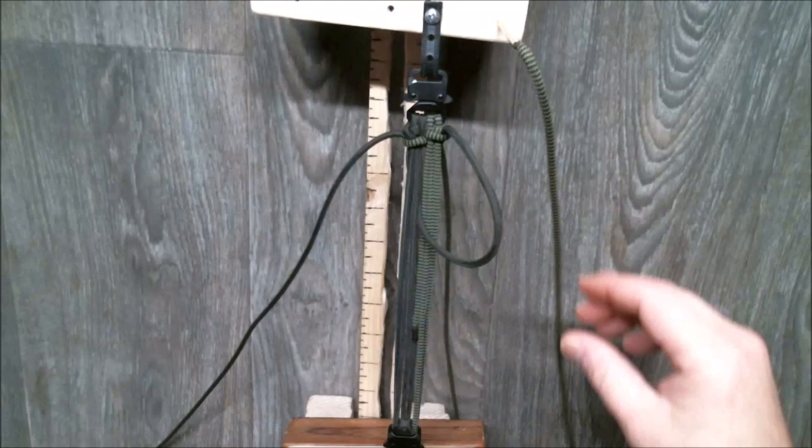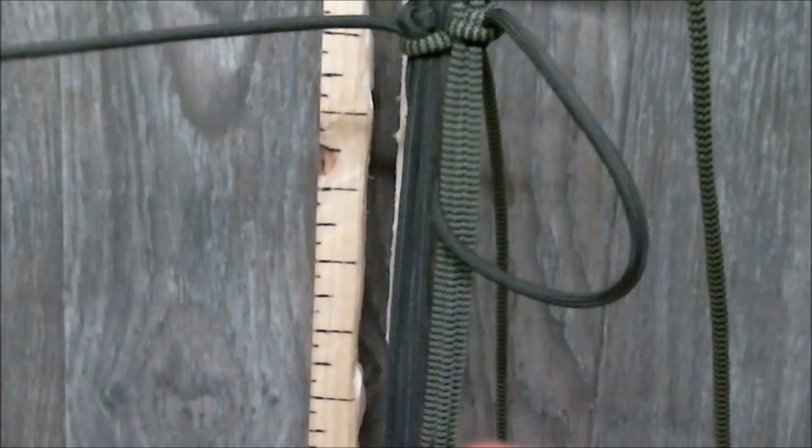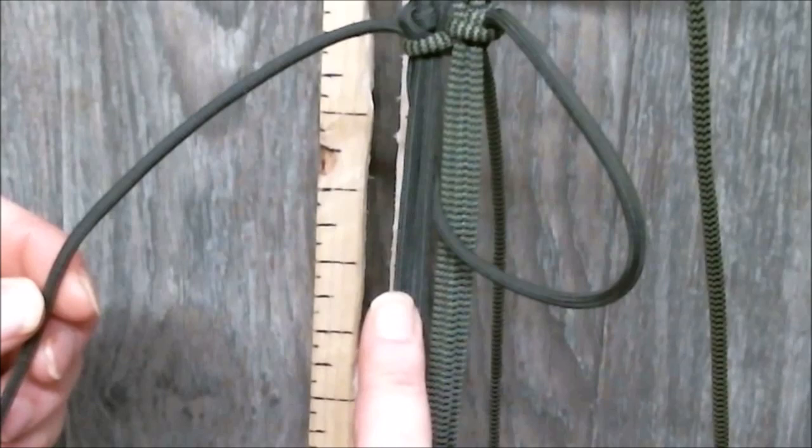Now, this is what we're going to do. Okay, this is how we're going to do this. Okay, we're going to take our main cord. We're going to go over the first three, through the middle lane, the middle slot, and under the next three.